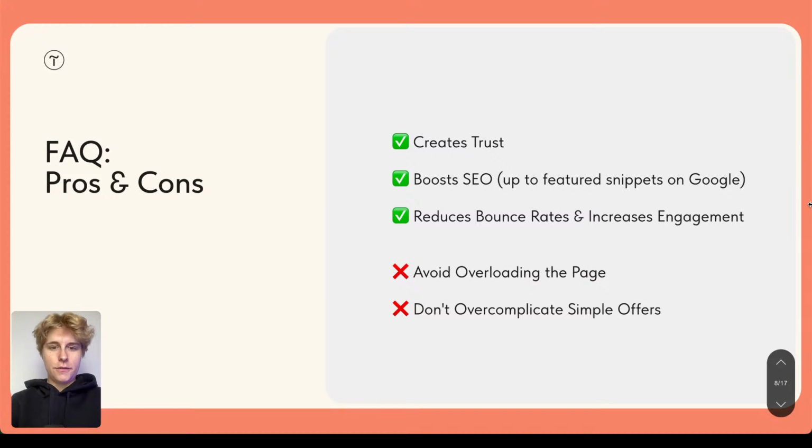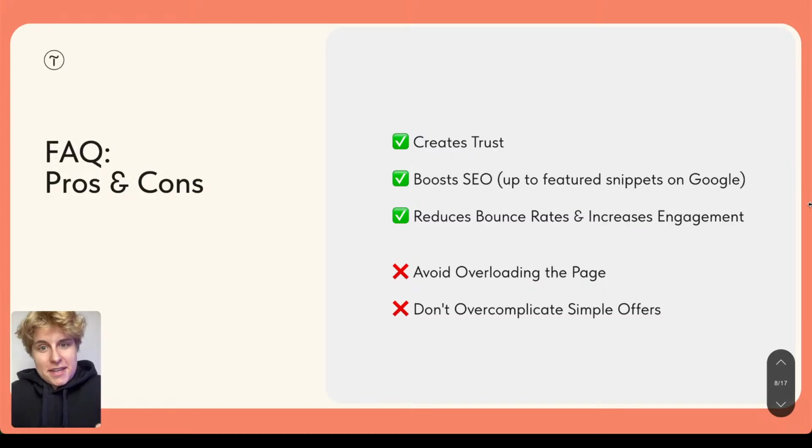Why? 3 arguments. First of all, it creates trust. Why? Because you can actually use it in your interest. You can already pose a question that is frequently asked by your clients, or by your competitors, or by people who really have doubts about your services or your expertise, for example, and already give the reply. And this reply will be indexed by Google.